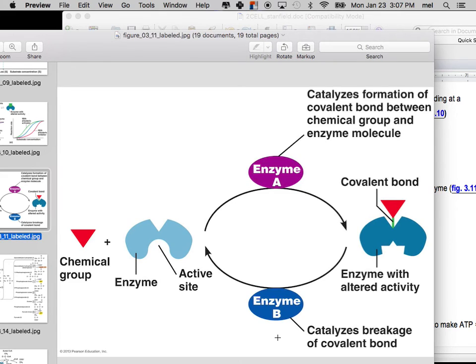A or B is a kinase. A, yeah, A is phosphorylating. Does that make sense? Okay. Now, phosphates are really common groups that we use for covalent regulation because we have a lot of them around. Where do you think is the go-to place that we will snatch a phosphate from?